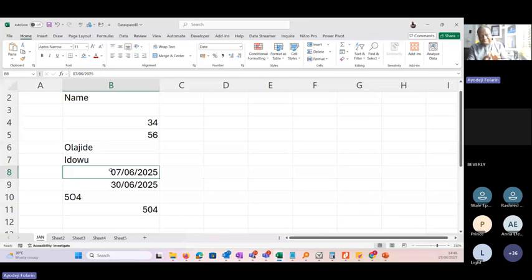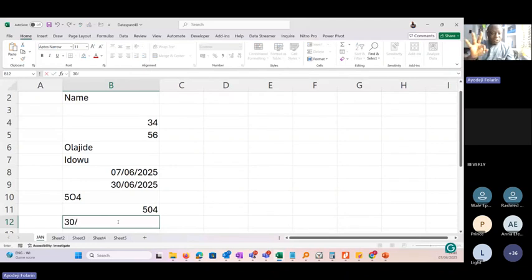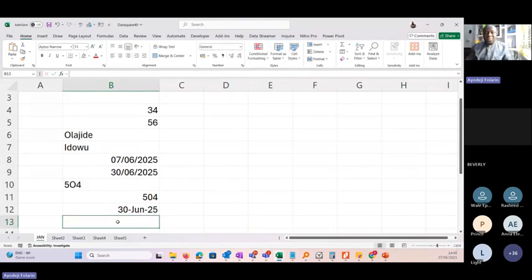So please, let's pay attention to those details. If I will recommend, why type your date like this and confuse yourself? Why not go ahead and type your date this way? 30th, first 3 letters of the month, JUN, 2025. 30th June 2025. Simple. Be it American system, British system, Nigerian system, don't worry. This will not stress anybody. It will take it up like that. Please understand what I just said.